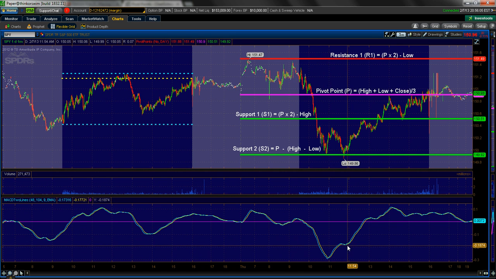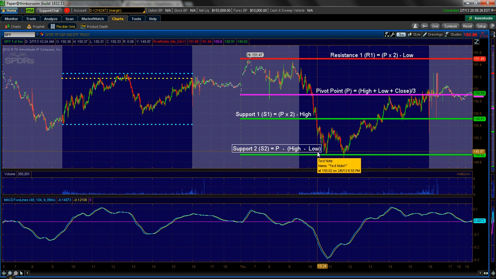What it does is take a lot of the noise out, even in day trades. I use this when looking at the macro market as well, but it works in day trades just as well. It smooths out a lot of the noise that the default MACD can throw off during the trading day. Okay, so since I'm day trading, I'm not going to touch anything until 10:30 in the morning.